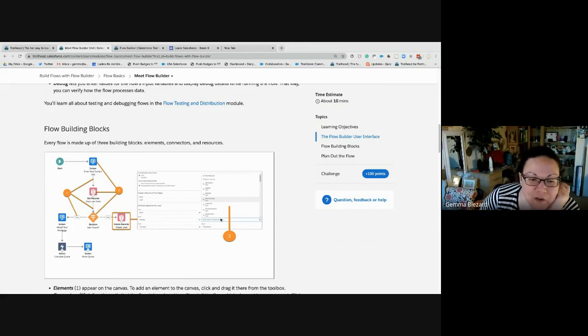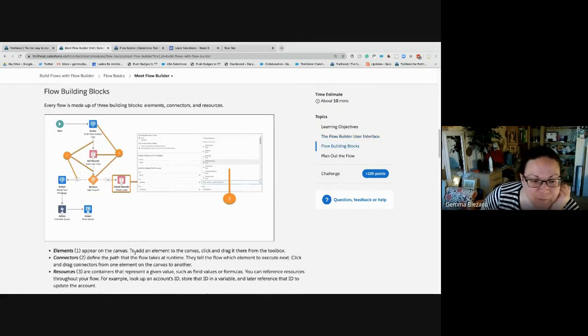So if you're setting an industry to a literal value, you can select it from that resource, which is a Picklist value. Elements appear on the canvas. Connectors define the path that your flow takes when it runs. So you've got to make sure that your connectors are joined up to the right elements at the right time.